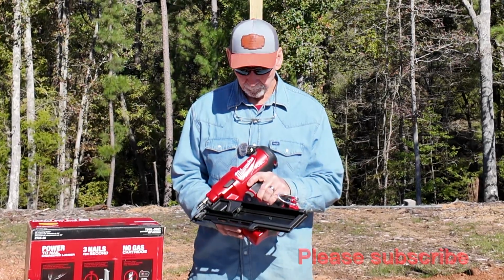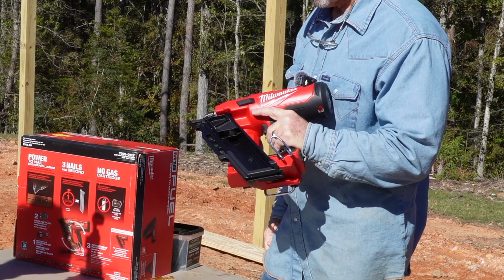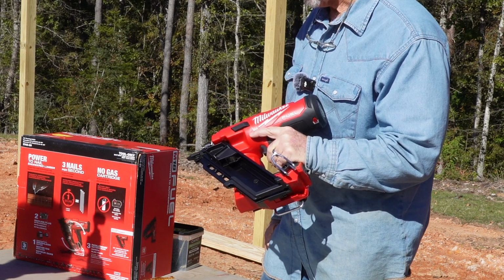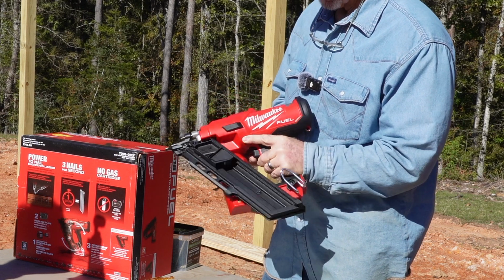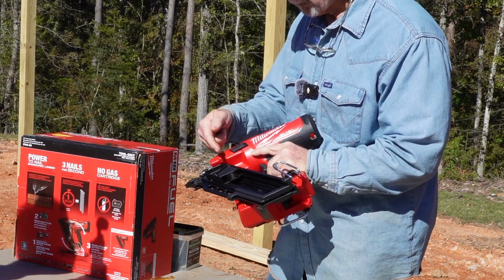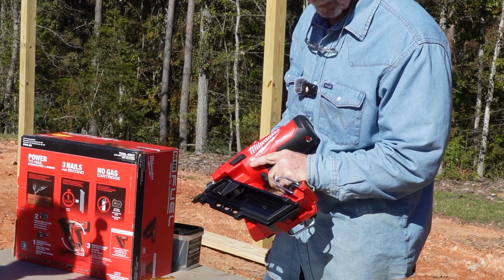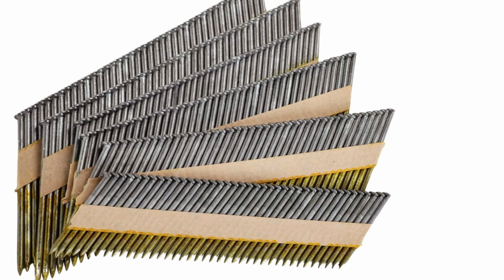So here we have it, the Milwaukee nail gun. Now there's gonna be a few things we gotta do before we use this thing. I've already read the owner's manual. We have to adjust the nail depth. We gotta make sure we know how to load the darn thing, and we've already purchased the batteries for it. And of course, you gotta own some nails.